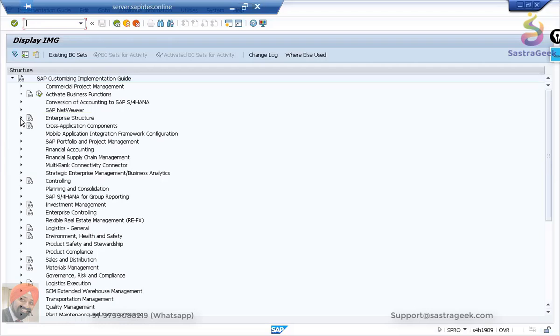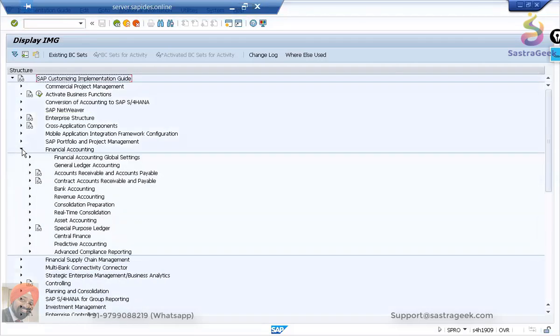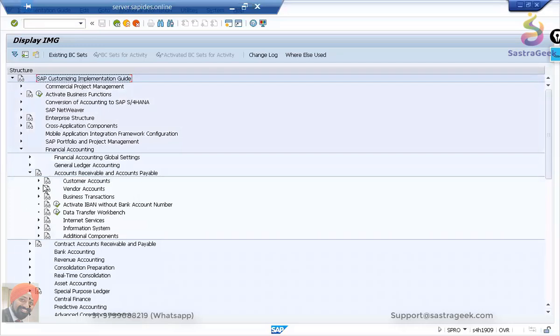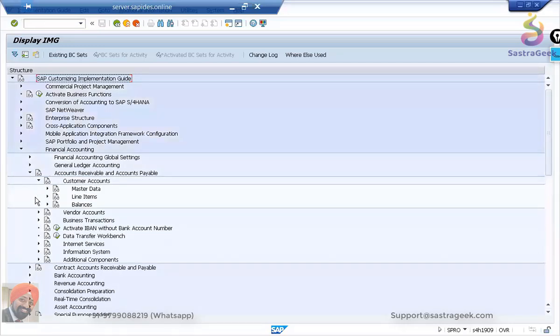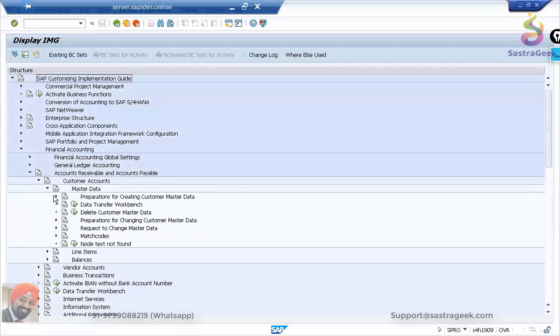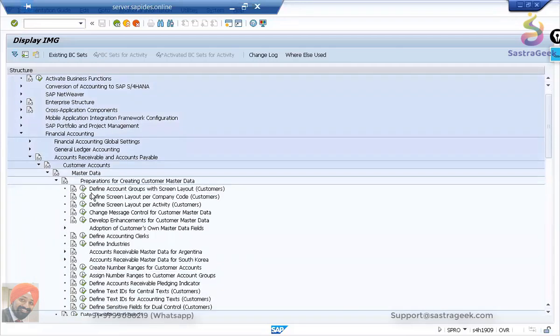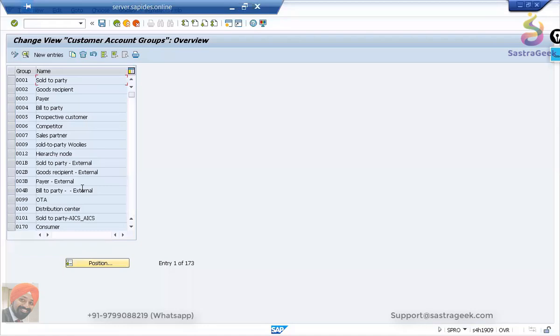Now here I would be going to financial accounting, and under accounts receivable and accounts payable, customer accounts, master data, preparation for creating customer master data, define account groups. Here I need to create an account group.